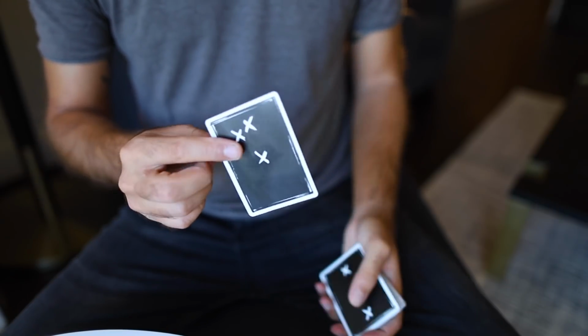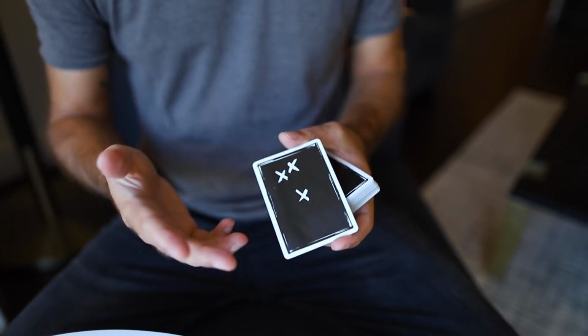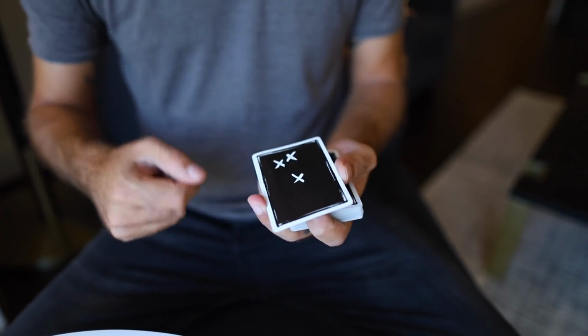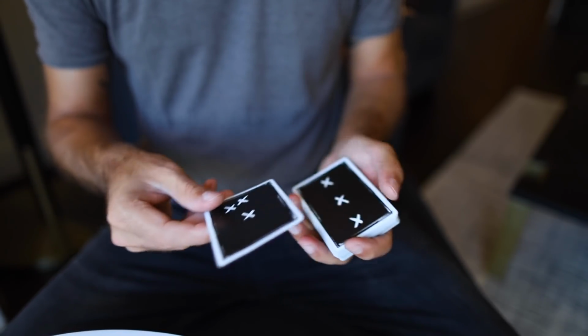So there you have it. That was the effect with this gimmick. Now, like I said, you do not need to use this particular card. If you want to do it with even a regular bicycle deck, grab yourself a Sharpie, Sharpie it up. If you don't have a double backer, stick two cards together with double stick tape, then make your X's.